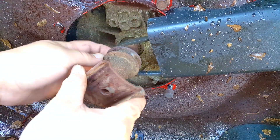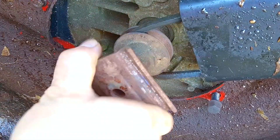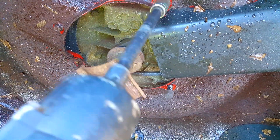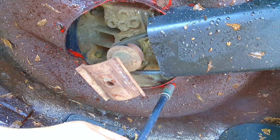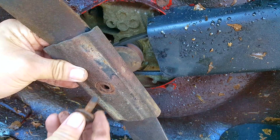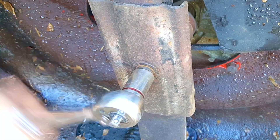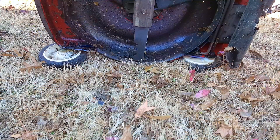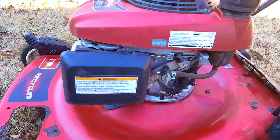Don't be surprised if the head of the bolts breaks off while removing them — if they do, you'll have to drill them out and chase the threads. You'll also need to be aware that the blade adapters only accept a certain type of blade, so if you have to swap adapters, you might also have to swap blades as well. This gets pretty interesting if you have a special blade or if you have a clutch on that blade.